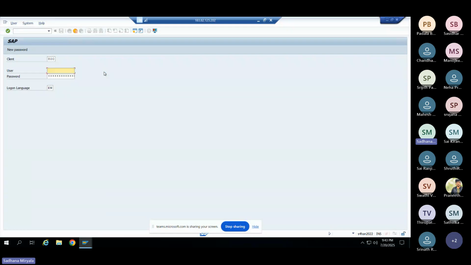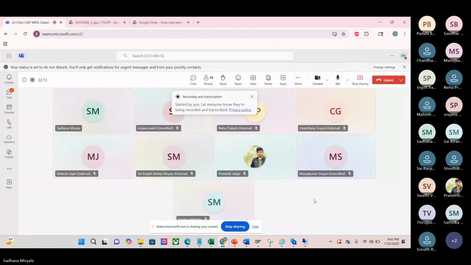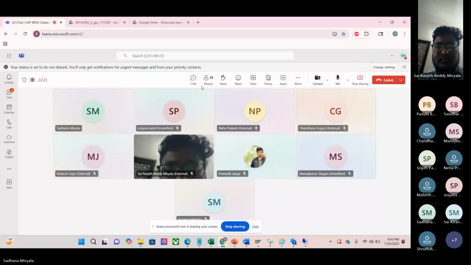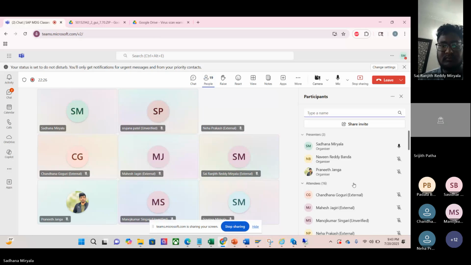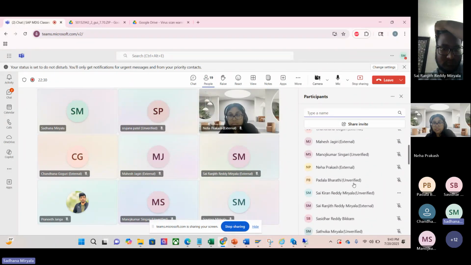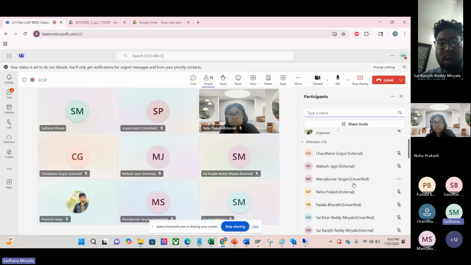Okay. So before starting the class, everyone please turn on your cameras. This is a strict warning from Vishnu sir. So everyone has to turn on their cameras. Oh, I think Pranit, Keshava not joined.